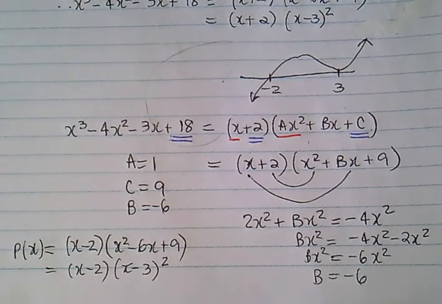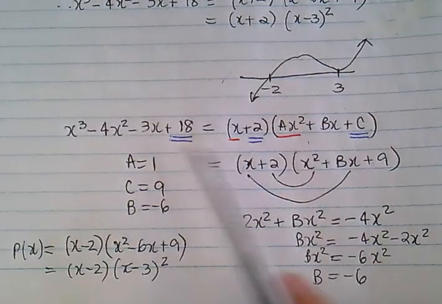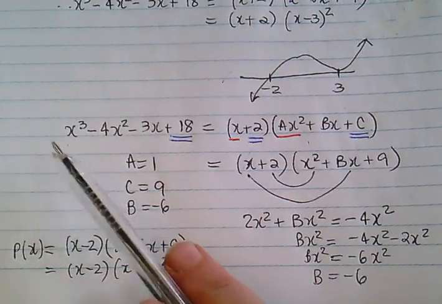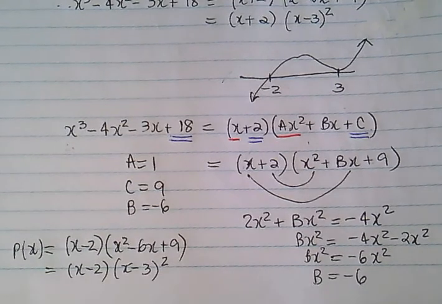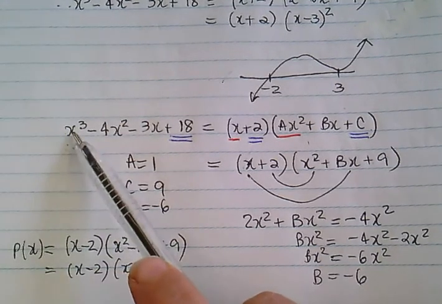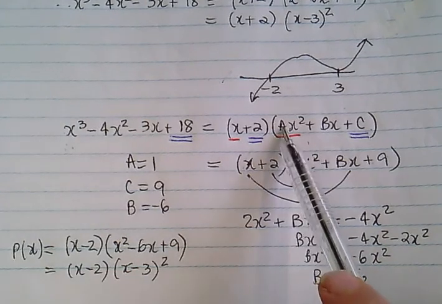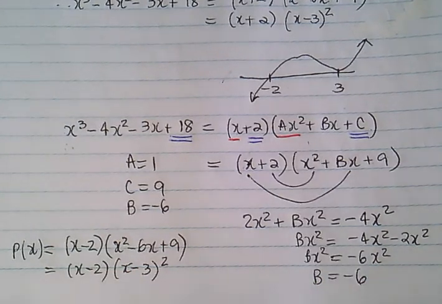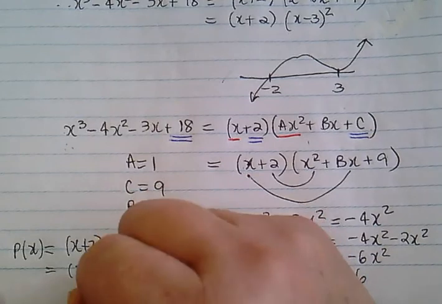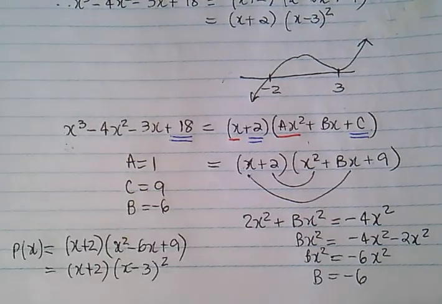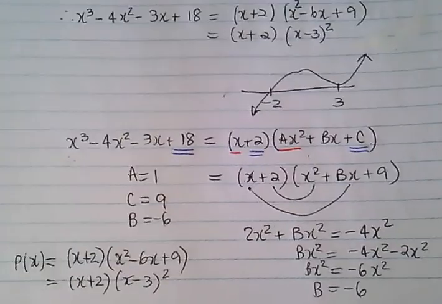Same. All right, you would only do this for monics or maybe a prime number in front of your x cubed term. Because if it was like a 2 in front of the x cubed, you know you've just got 2 for the a. Do you get it? All right. It is the same. Oh, I meant to put a plus. Sorry, it's just a transcription error. X plus 2. Yeah. So that's the other way of doing it.